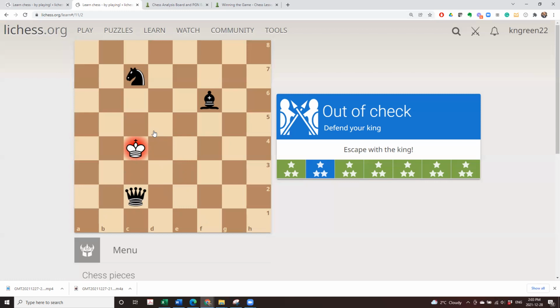right? So where can the king move to here? Can I go to this square? No. Why? Because this knight is covering that square. So that square is taken away. Can I go to this square? Again, if you look at the board, no, because again, that knight is covering that square. Can I come here? No, because again, the queen is still going to be attacking the king on that square.